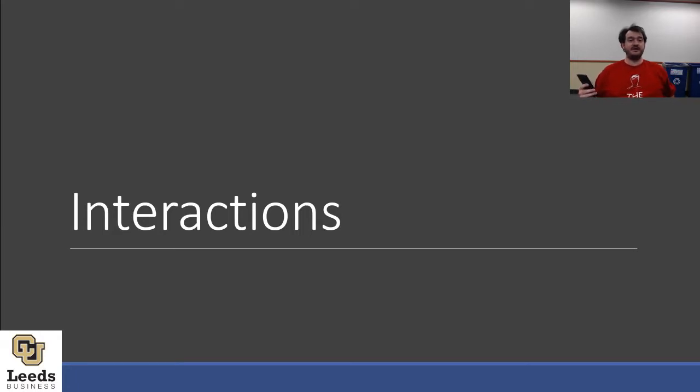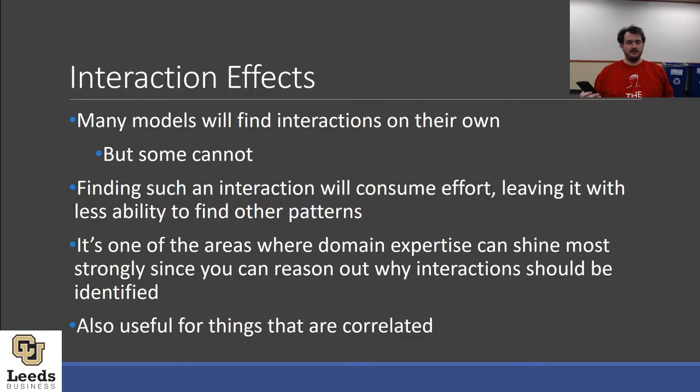In this video, we're going to talk about how interactions work within the context of linear regression. Taking a step back, many machine learning algorithms that we have access to can find some interactions on their own. Things like decision trees, for example, are notorious for being able to figure out interaction effects, and in some sense, that's really all they do. They're just looking at, within this variable, its two child nodes, or within this variable, what can we split it on again? So that's, again, an interaction there.